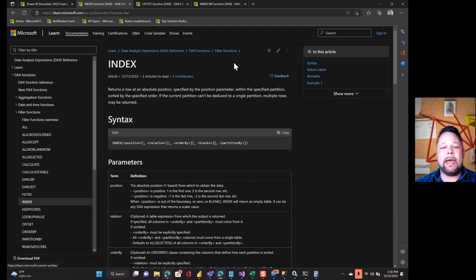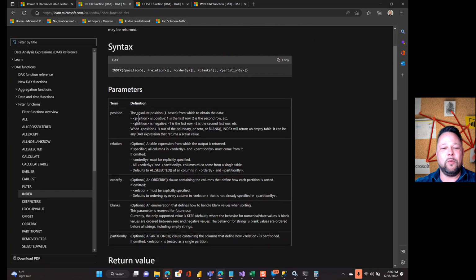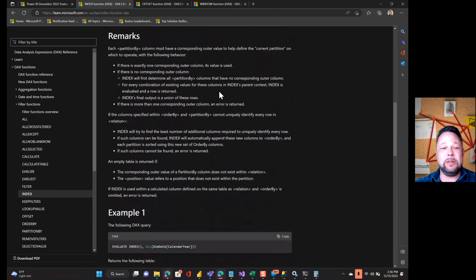And just right off the bat, as far as quote unquote easier, the documentation on this is pretty involved, even in what each of these things mean and what you're supposed to be doing with each of them. They've also introduced ORDERBY and PARTITIONBY, two additional DAX functions that are kind of helper functions. And then you start getting down into the remarks, and it's like, holy moly, there's a lot of rules to take into account, or a lot of conditions, and oh, if this is true, then this, if it's not, it's this other thing.